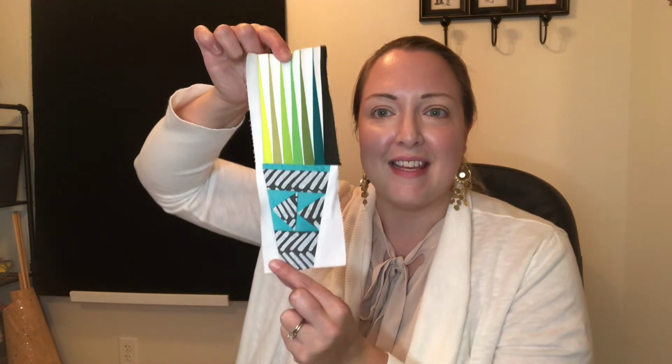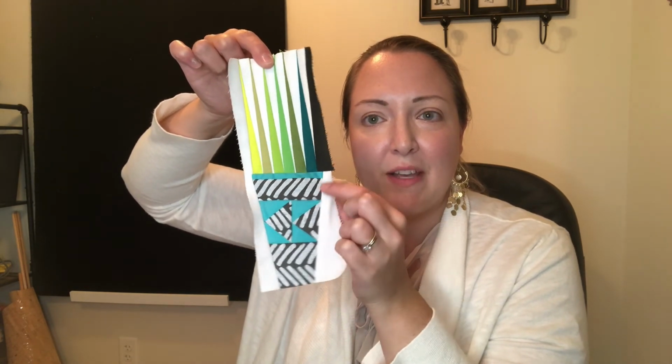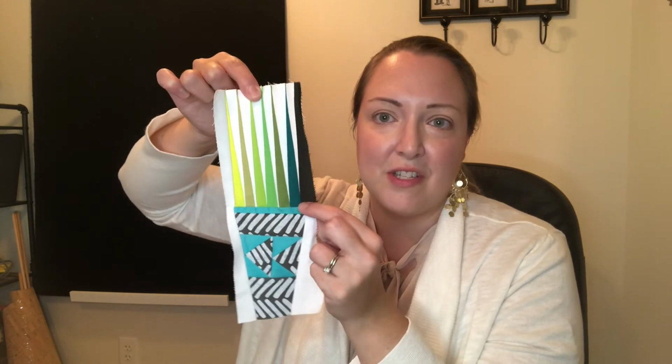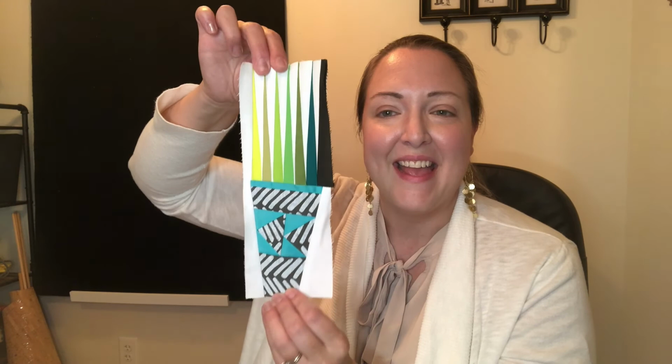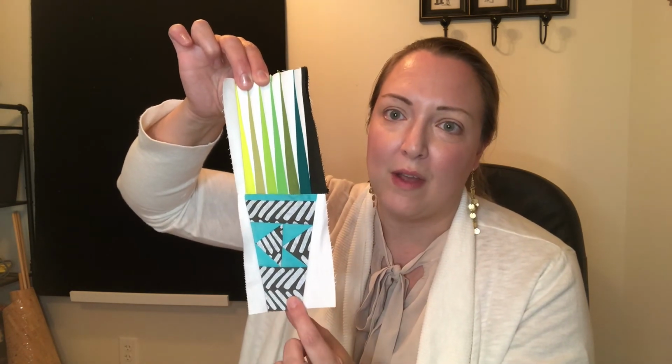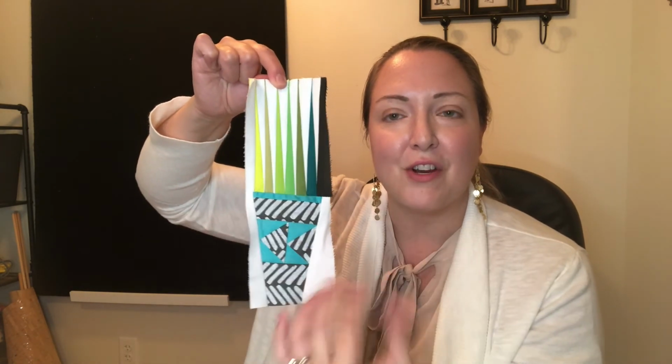And so now I have moved on to doing this, and I know that this kind of looks like it went over the edge of the plant holder, but actually it's a 1/4 inch, and so when I sew this seam, it will cut this piece off at a 1/4 inch. But I loved the Erin Dollar fabric with my vase in this, and so again I used the light source, and so it goes from lighter to darker. And I had this idea in my head when I saw the book, and I wanted to really get it done, and I'm really excited with how it's turning out. So I'm excited to do the rest of my blocks.